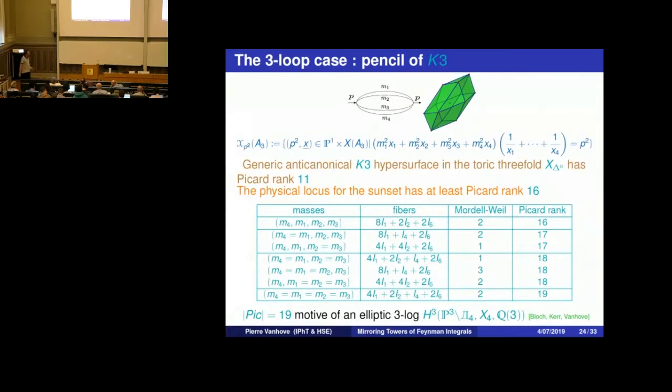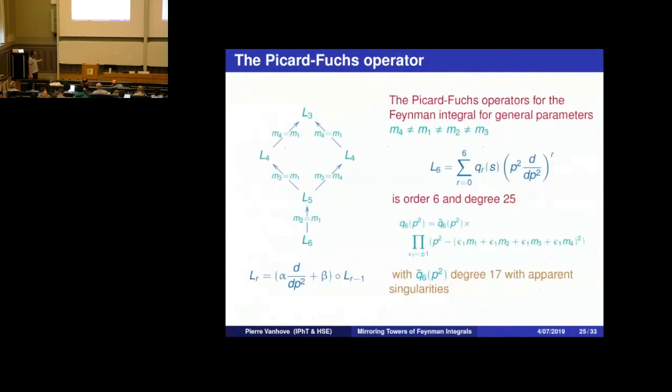So this is why you need to understand; if you try to guess what's going to happen in a generic mass case from what you know from the all equal mass case, it's a very naive approach. So from this construction, I told you I can construct the Picard-Fuchs operator. And just to give you a flavor of how complicated this is, if I use the GKZ construction, I will get my system of differential operators, the GKZ differentials, immediately. I put in the graph polynomial, I do it with Sage, I push one button, and I'm getting it.